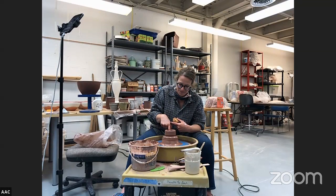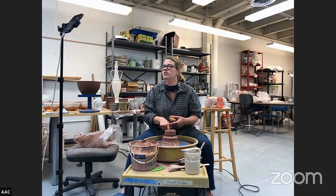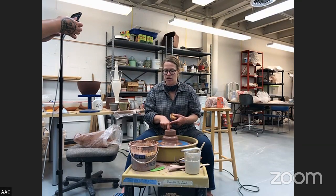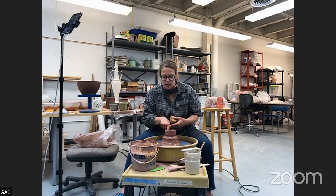So the type of clay that you choose is really important as an artist, if you're trying to get a certain look. I mentioned multiple times, I really love the terracotta color, the nice chocolate brown color of the clay. But there are just so many different types of clay.